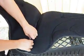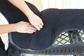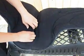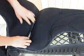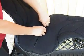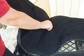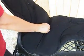You should have an even space between the panels at the front and also an even space between the panels at the back. If you don't, reach inside, push the panels to the outer edge on both sides, and then go ahead, close up the opening, and ride. After about 10 hours of riding, you'll notice the panels will stay in place very well.